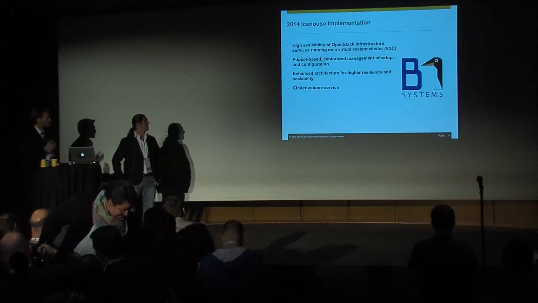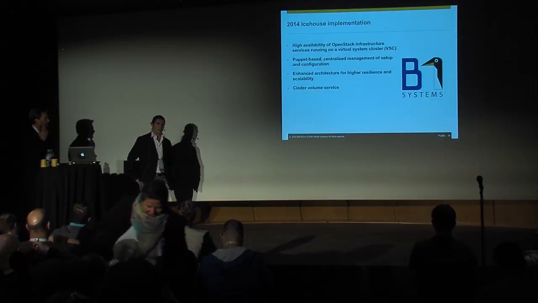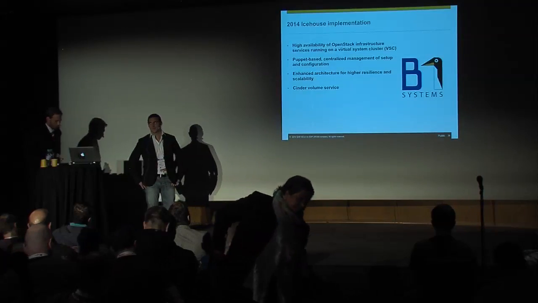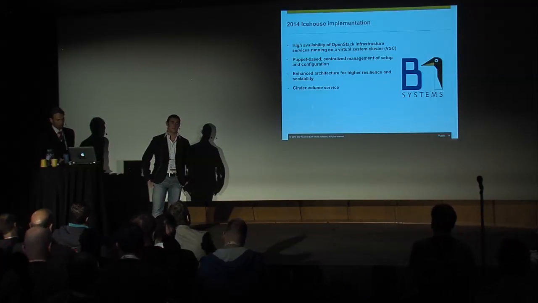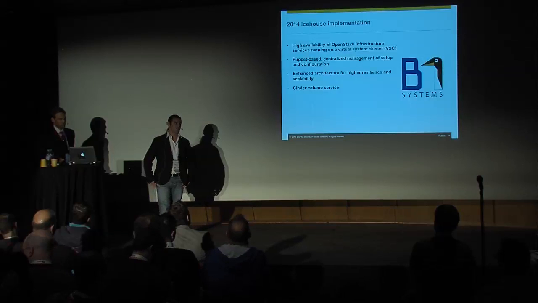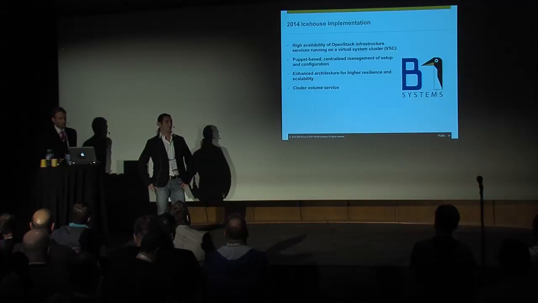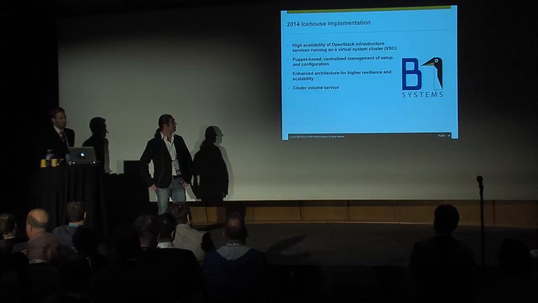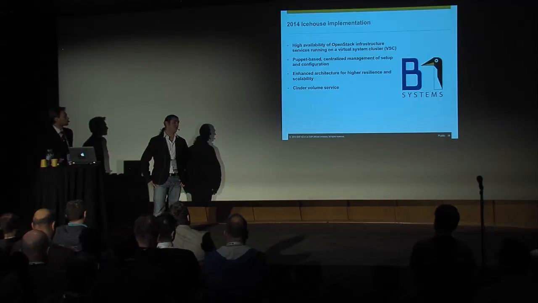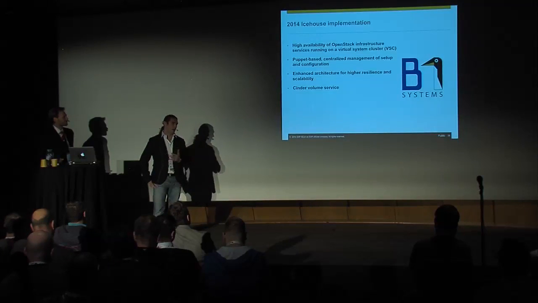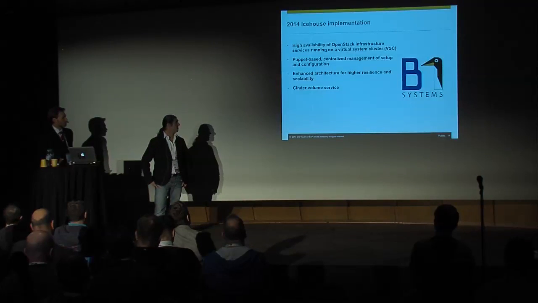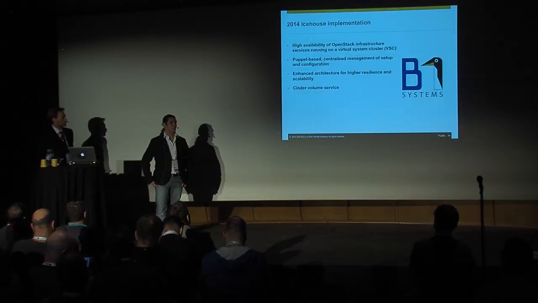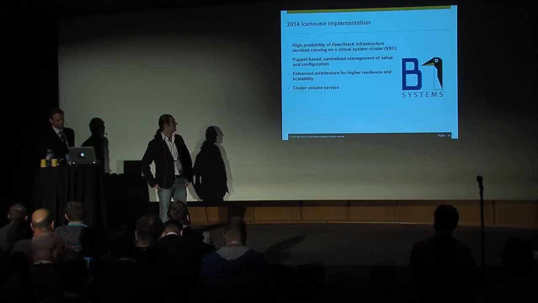At the moment, we have the Icehouse environment in parallel. We are thinking and planning how we migrate from Folsom to Icehouse. A rolling upgrade is not possible or not so easy. We have different ways how we can do the migration from Folsom to Icehouse, or perhaps we go directly to Juno. But I think next year we can tell you how we migrated from Folsom to Icehouse or Juno.